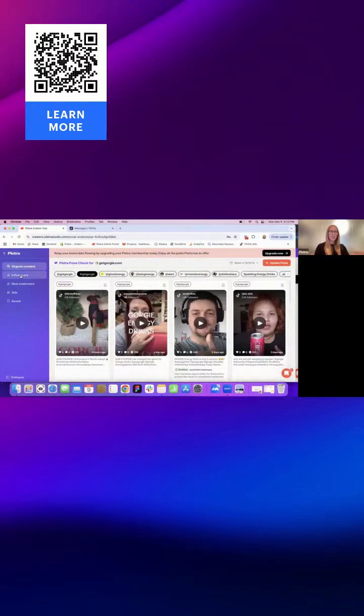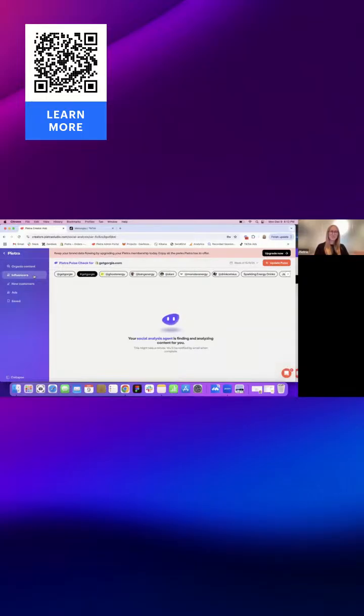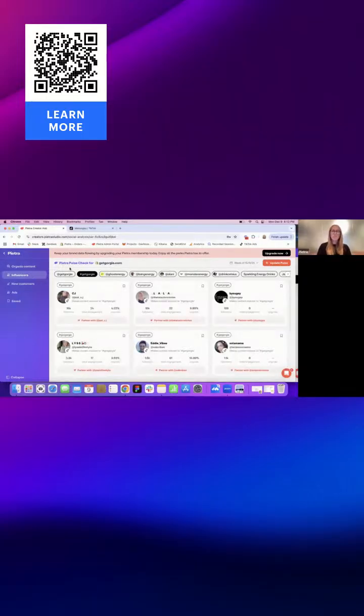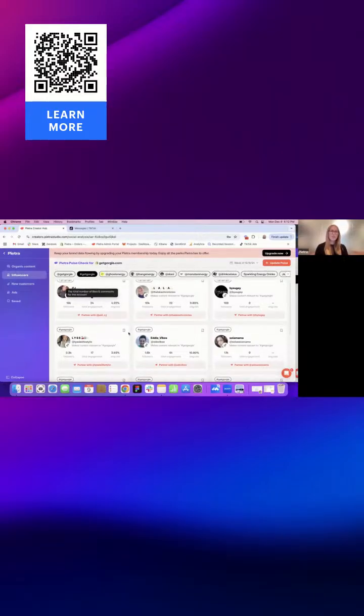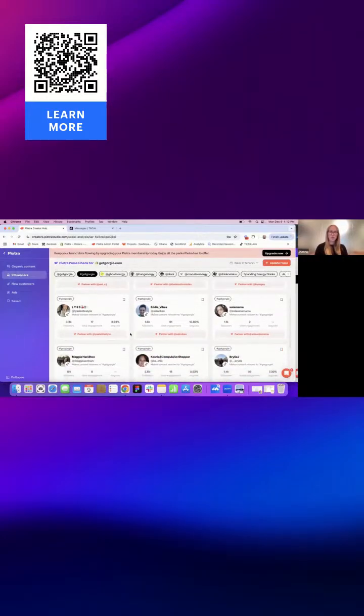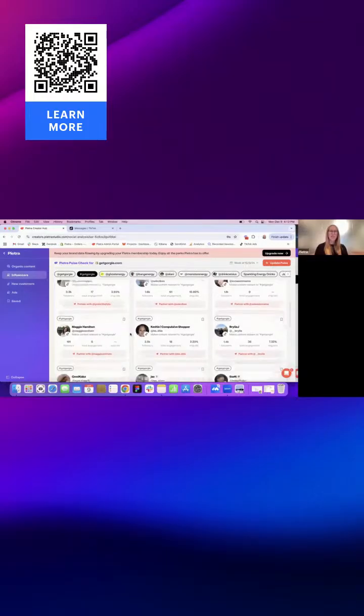The next part of the product here is influencers. Pietra Pulse helps you keep a pulse on all the content that's out there, all your mentions, all your UGC content. It also helps you hire influencers. What you'll want to see is who is posting and tagging your brand. Now, some of these people might be influencers you're already working with. You perhaps have already hired them. They've already been creating content for you. Others might just be organic.